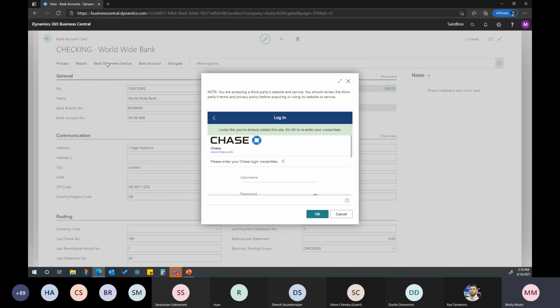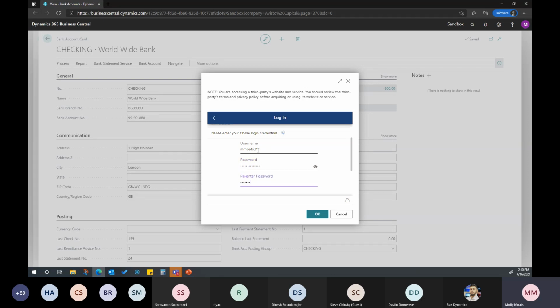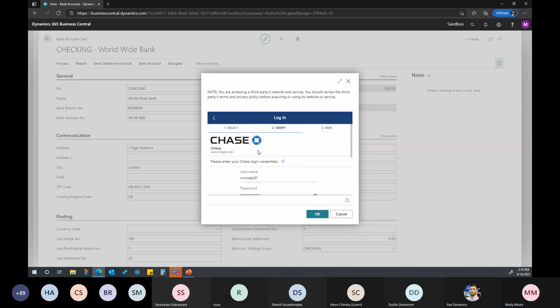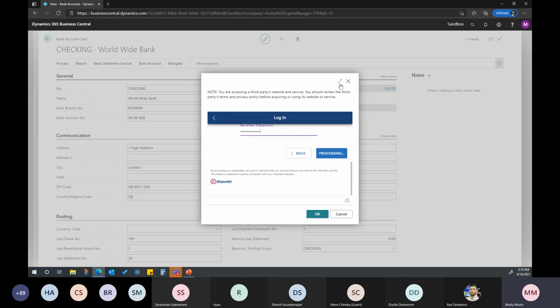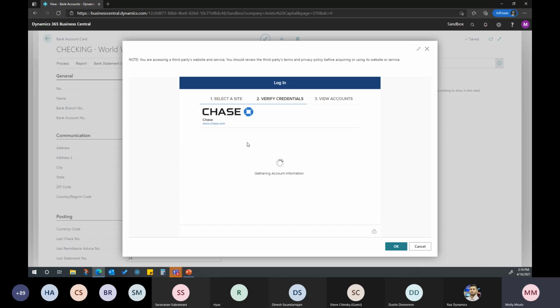Once you do the link, you'll type in what bank you're trying to connect to, and it's going to ask you the username and password. This is the same username and password as if you were going into chase.com and entering your credentials to see your transactions. Hopefully I remember my password. And you can do this with as many banks as you have. Even if you've linked Chase, your next account could be Bank of America or something else. It's not limited to just one connection.